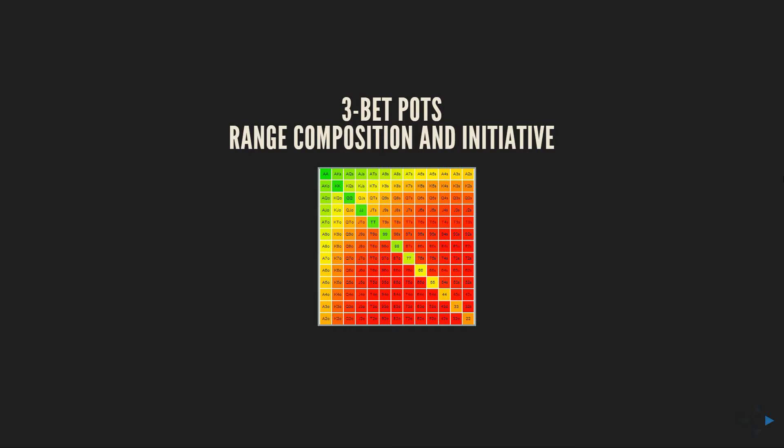Our main goal is going to be a similar format to my Flop C-bet defense pack, where we're going to take this topic of 3-bet pots and really try to understand how ranges fit together in these situations, and at a pure theory level understand what makes 3-bet pots different and why we'd expect different behavior in them. Once we have that theory nailed down, we'll get into real-world GTO Range Builder solutions using realistic ranges and see to what extent our theoretical predictions match up to GTORB solutions — when they do match up and why, when they don't and why — and how we can gain a deeper understanding so we can play them better at the tables.